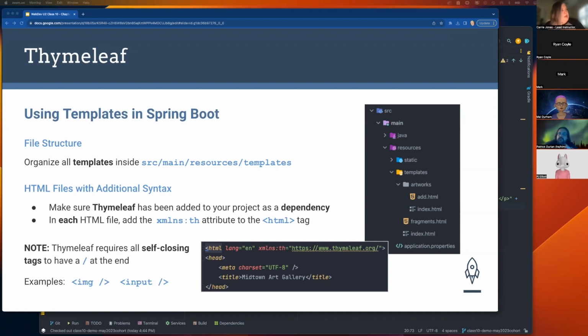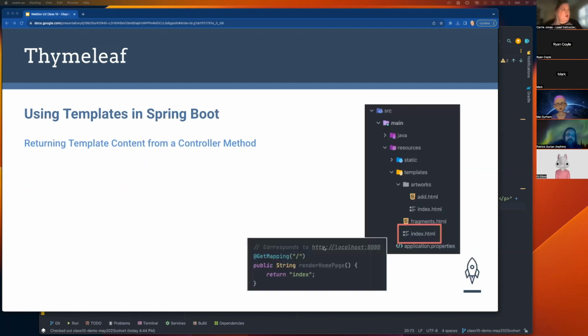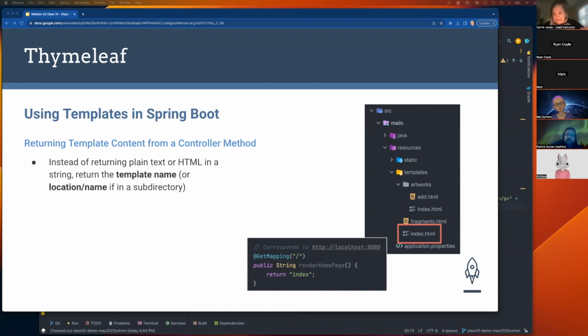Okay, so that's the basics of setting yourself up to be able to do this. Let's talk about what the controller looks like when you want to start using it in conjunction with these templates. So if you have a controller method, a handler, that you want to return a template instead of plain HTML or text like we did two classes ago, you can just return the template name, so as a string.